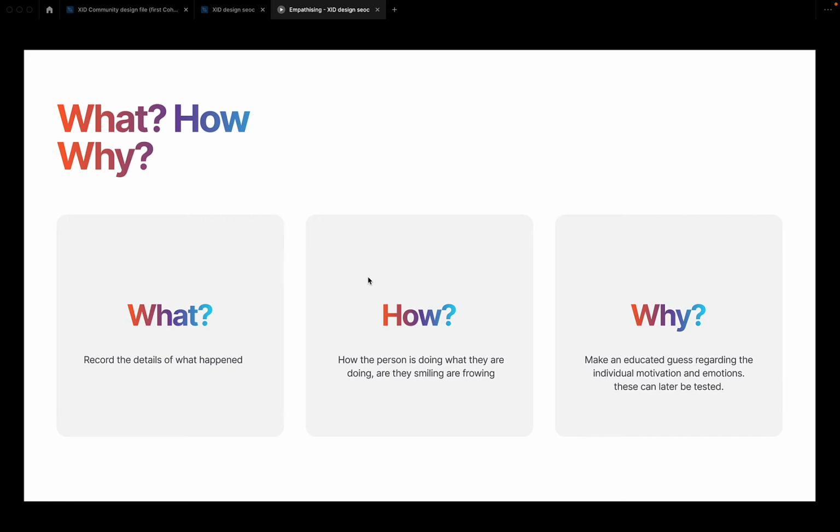Once you figure out the why, you find the solution and then you test. You test based on the why, and once you test, you find the solution that works out. So that is the what, how, and why way of empathizing.